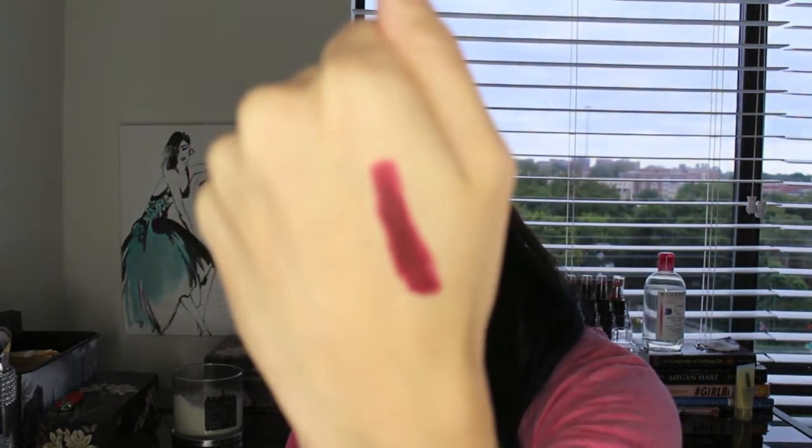The next item I got was this Glow Rack Ultra Eagle lipstick in the color Dominatrix. I actually should have worn this for the video! Let me open it — oh, the packaging is so cute. It smells really pretty too. Let me swatch it — oh, it's like a nice deep berry. Look at that color!